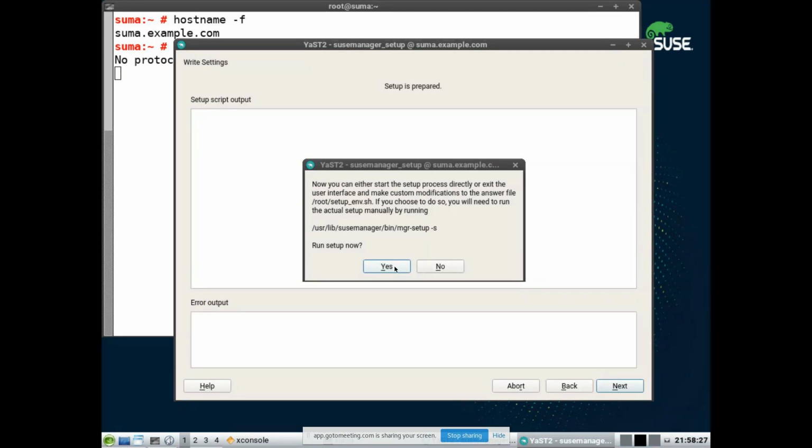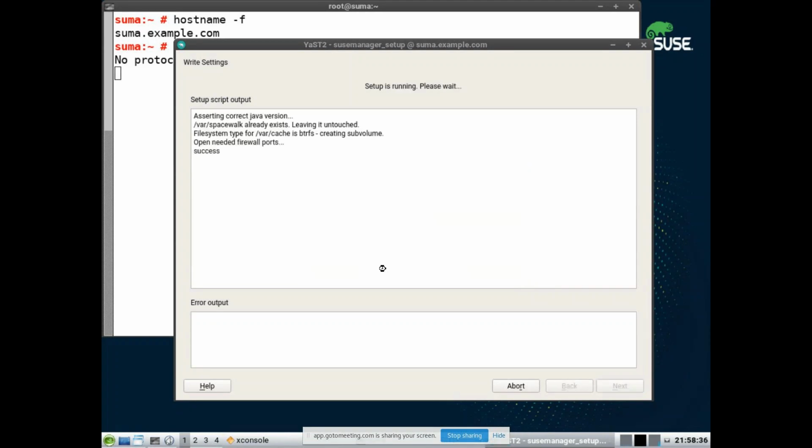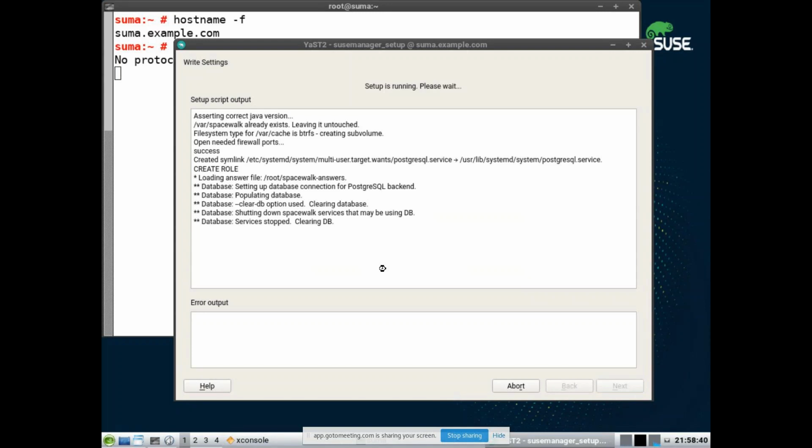Once I click on yes, a script is going to run in the background called mgr-setup -s. We are very close to finishing this process.